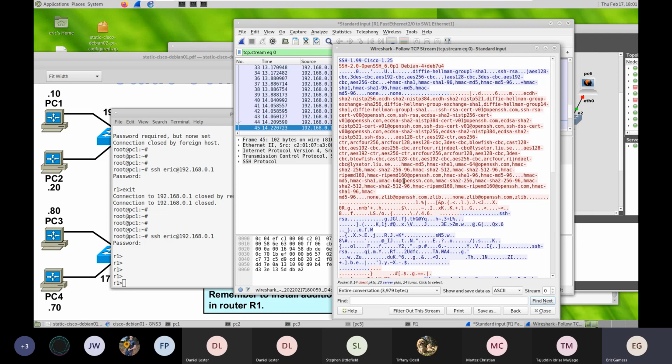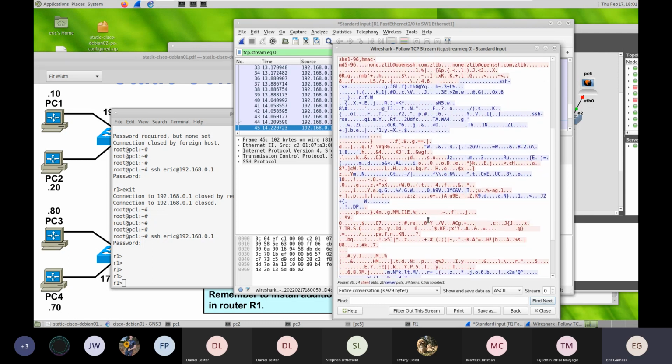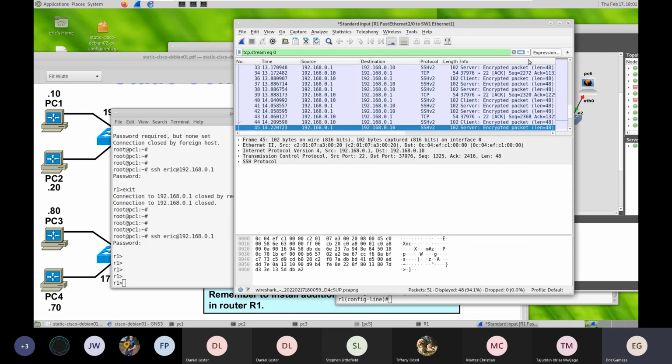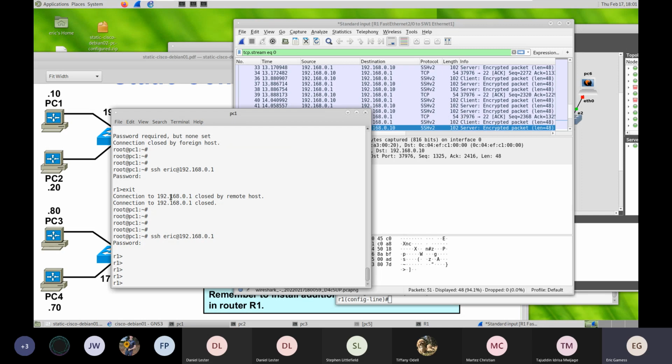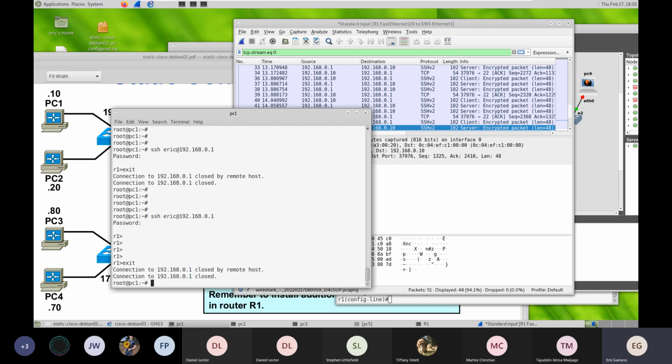So there is no way here that you can see the password Eric pass, because it is encrypted. So that's why we should not enable telnet in a router. And if the administrator wants to access the router remotely, they have to do it with secure shell.